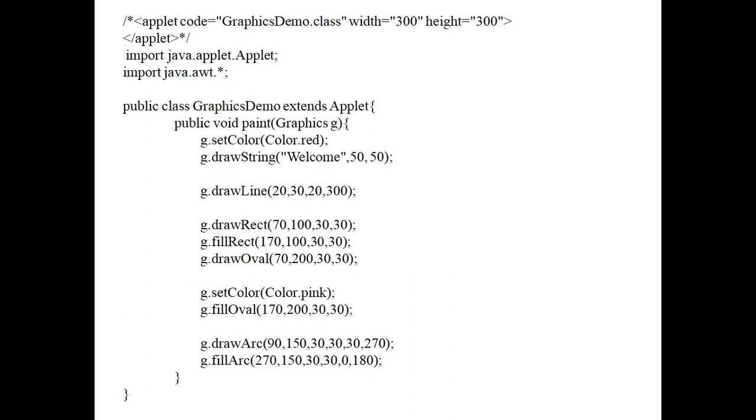Now this is a full program with different graphics methods. In this program, I have used the drawString method. So you will get welcome printed at 50, 50. With setColor, I've set the color as red. So welcome will be printed in red color. Now I've drawn the line also, and I've not changed the color, so I'll get a red line also. drawRect will draw a rectangle for me. Again, I've drawn a filled rectangle, which means I'll get a filled rectangle. The default color here is red, so I'll get a rectangle in red color.